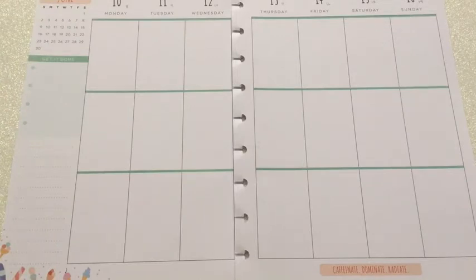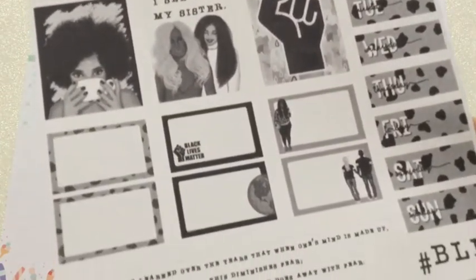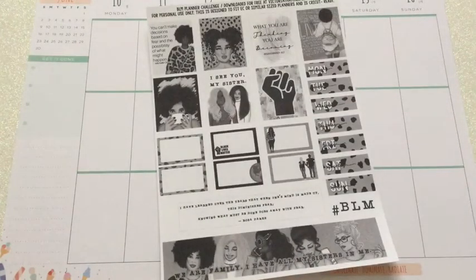Then Victoria Thatcher posted saying that she was making a free printable to go with the Black Lives Matter Planner Challenge. So I printed this out this morning and here it is. I'm going to go really slow so you guys can really look at the printable and the beautiful sticker she made for this. And I love it. So pretty. Now she did add three quotes, one by Rosa Parks, one by Michelle Obama, and one by Muhammad Ali. So that's great. Now, the only thing I need to go look for in my stash is black and white washi tape and black and white stickers. So continue watching to see how I put this spread together.